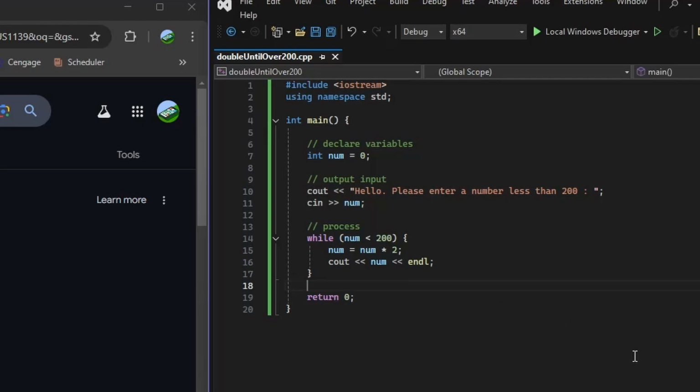Nice. Okay, so that's pretty much it. You have your while, you have the condition inside these parentheses after the while, and then you open your curly braces and put whatever code you need to have put in there. But that's it. That works. It runs correctly. If you have any questions, make sure to let me know.